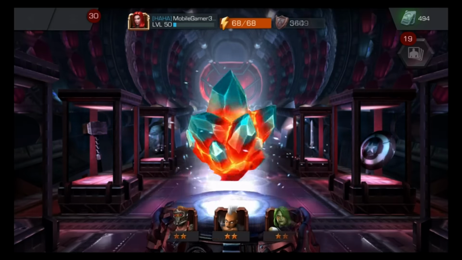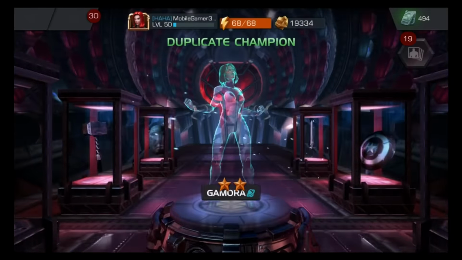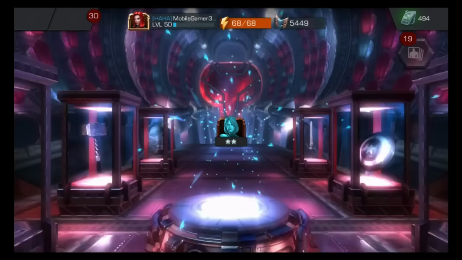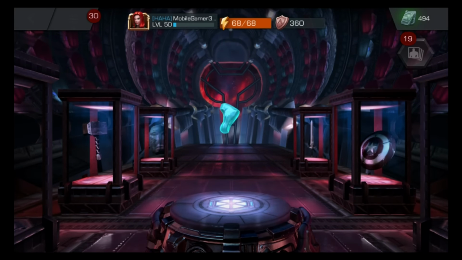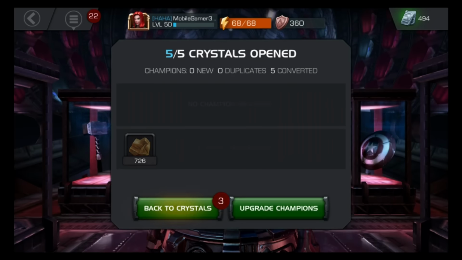What do we get? Big money, big money, big money. No, no, no. Gamora. Blah. 2-star Gamora. And also thanks, Duck Hunter, for the crystals. I appreciate it. I really do. Okay, let's open up a 3-star hero right now. And then we'll do some more premium crystals. Then we'll do the 4-star hero.